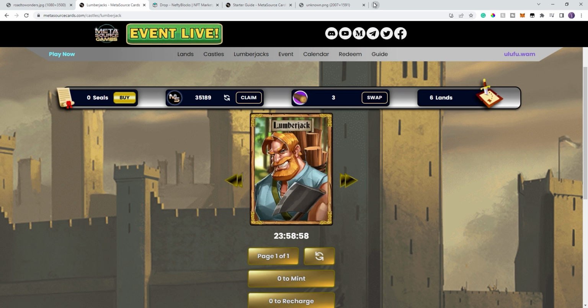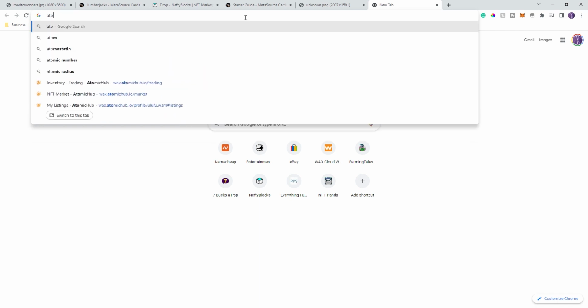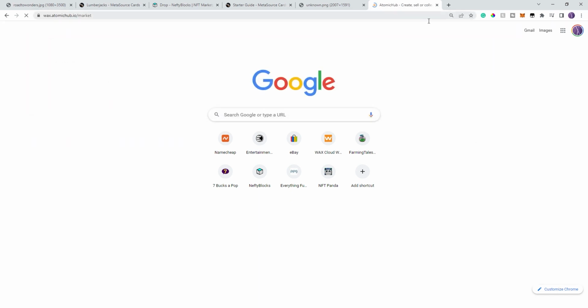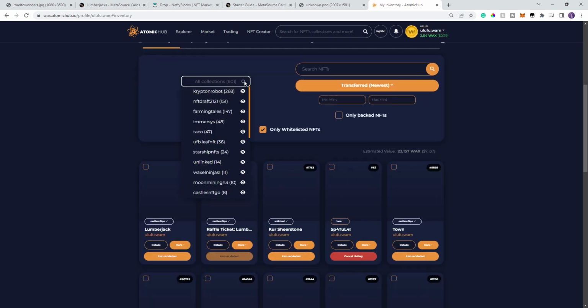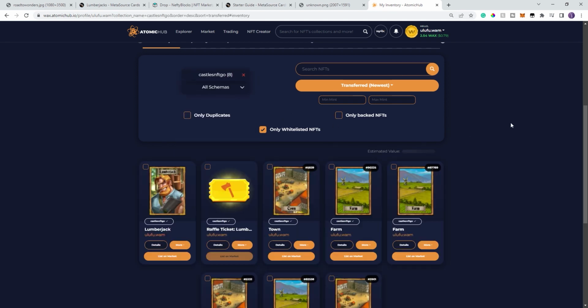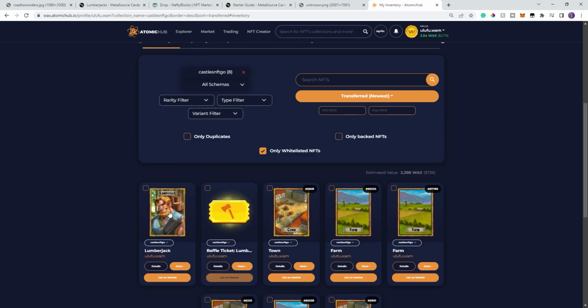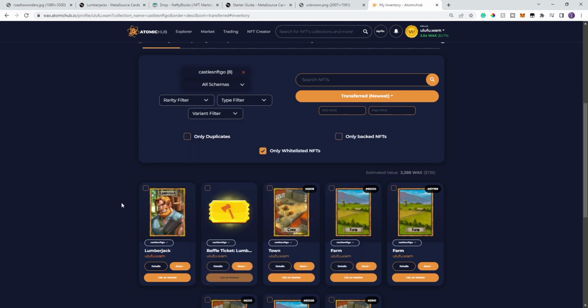I have my first Lumberjack. And this is actually an NFT. If you bear with me for a second, you'll see it right here. There we go. Now I have my Lumberjack NFT, which obviously people are trying to flip right now. It's 290 WAX. Not sure if that'll go up or down.